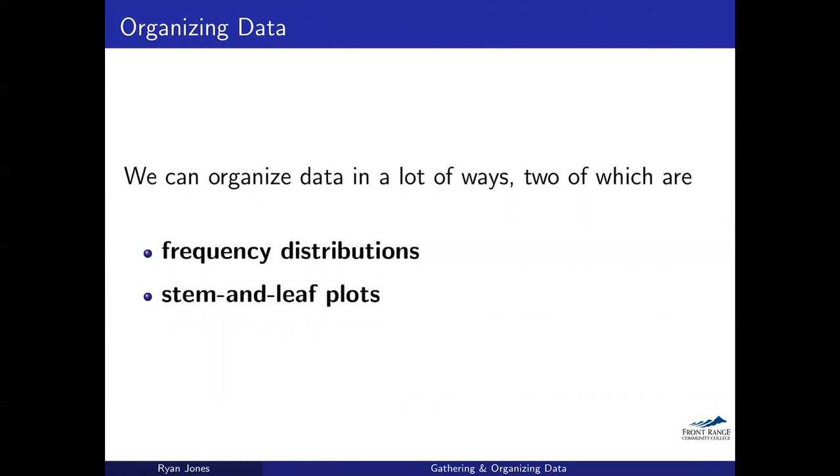And what I want to be clear about is this word organize. We're going to talk more later about how to represent data. Those two words seem to have similar meaning, but I want to make a distinction between them. When I say organize, this is generally for your benefit. This is generally for the benefit of the person who is taking the data down, who's actually at the grocery store asking these questions. It's smart to organize your data in such a way that you can very easily look at it and use it. Representing data is going to be, hey, I want to show the world my data. So I'm going to make maybe a pie chart or a bar graph or something like that, and that shows the world my results.